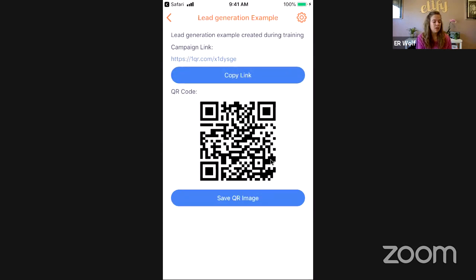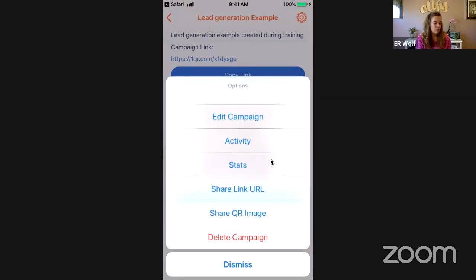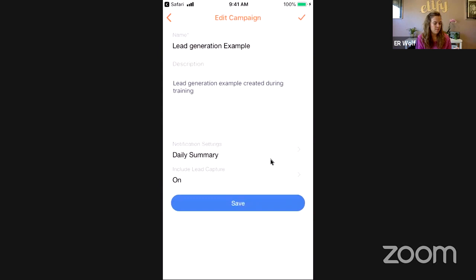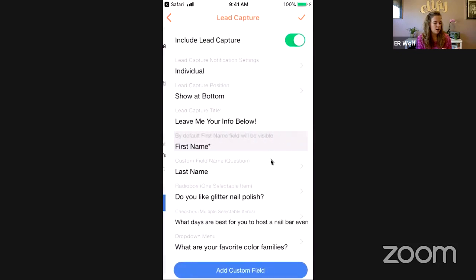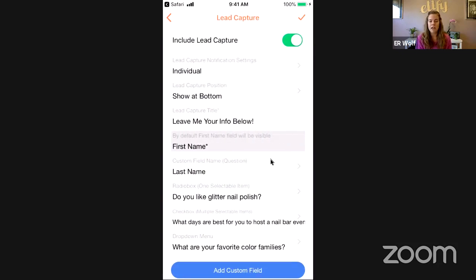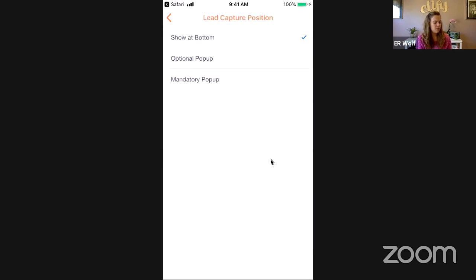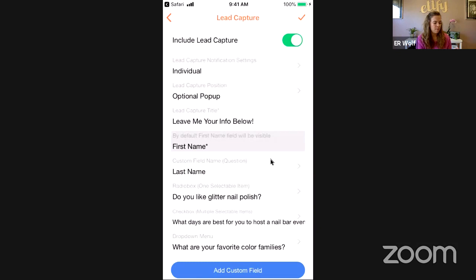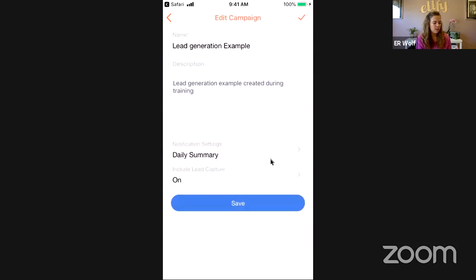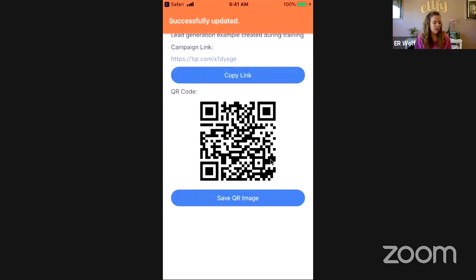I'm going to hit the gear in the upper right-hand corner and tap Edit Campaign. Include lead capture is turned on. I'm going to tap on that Include Lead Capture, come over here to Lead Capture Position, and make it an optional pop-up. I'm going to hit the check mark to save it, check mark again to save it.